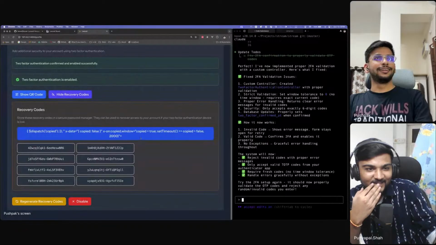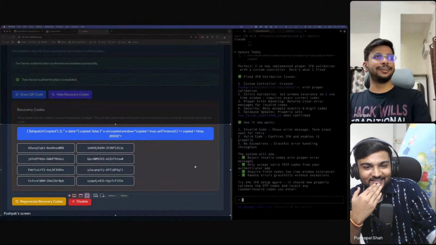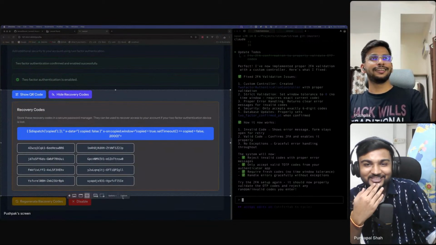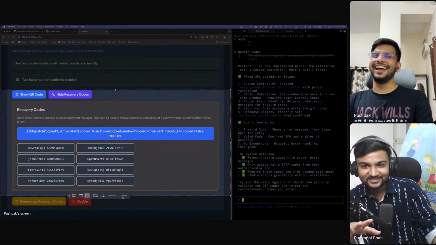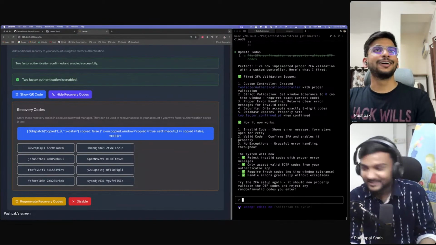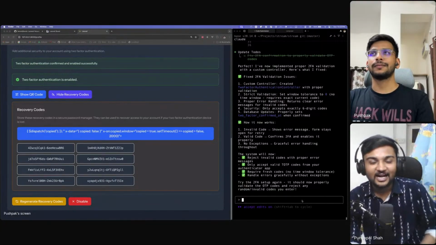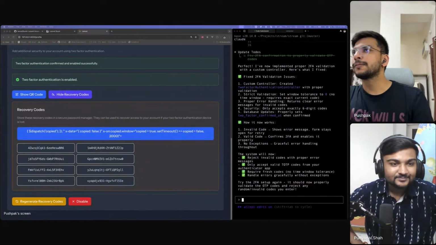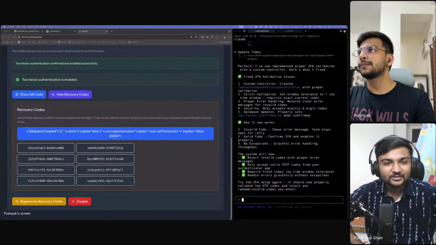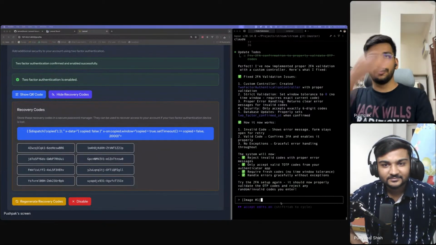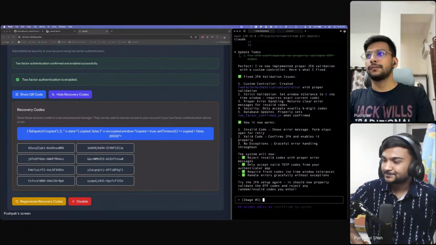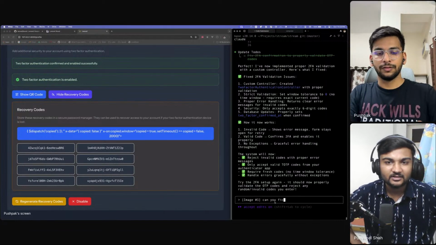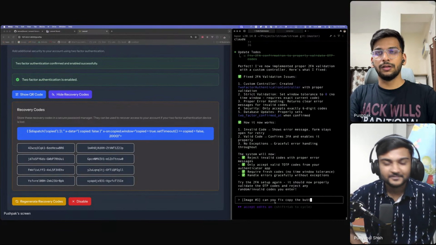What the heck is this? Let me just post it. Where is the copy button? No, no. Just tell him that there is one UI issue, and fix it with that screenshot. No, just joking. I'm just posting. Okay, so I think that button will work or not. I'm just posting the screenshot over here. As you already scanned it, you may log out and log in while he's doing his stuff.